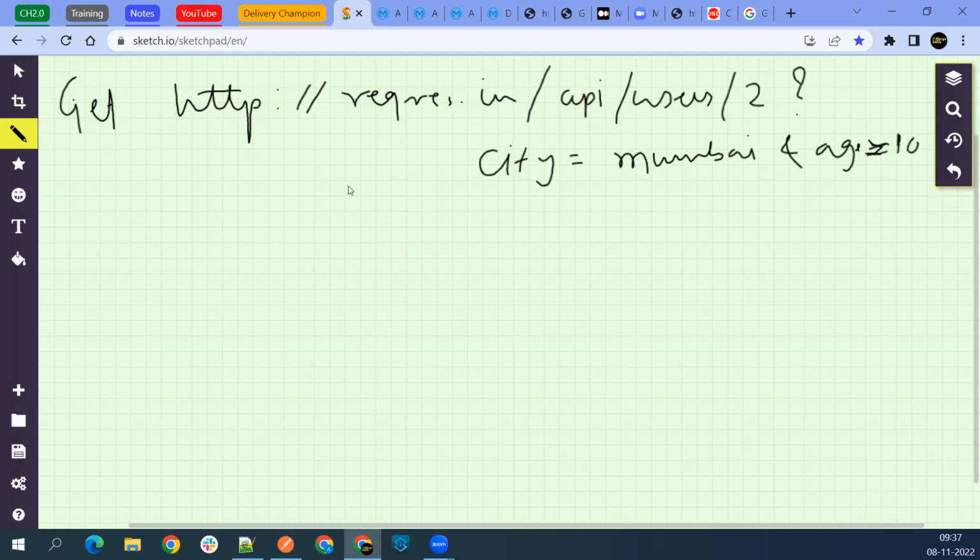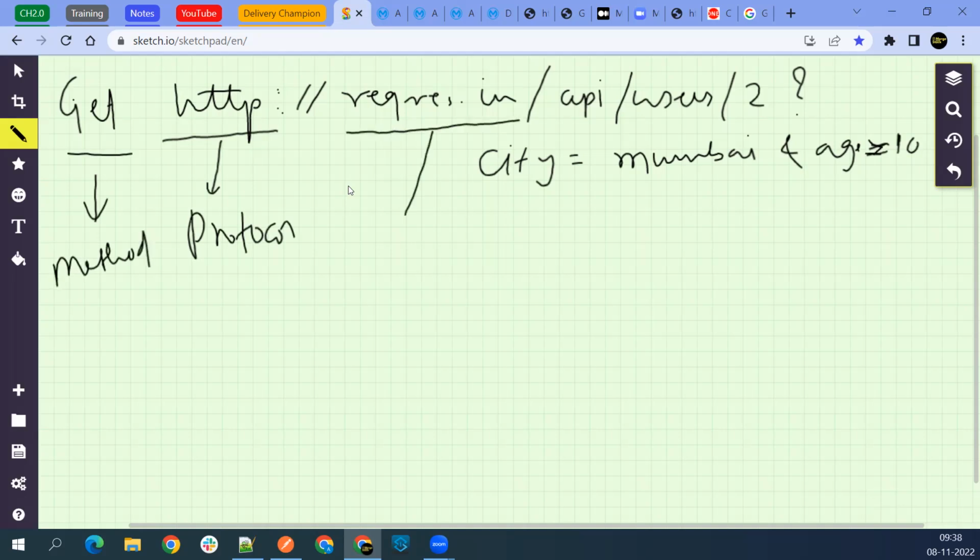Now, what is this HTTP? It's a protocol. What is this GET? That is the method. What is this request.in? Host.